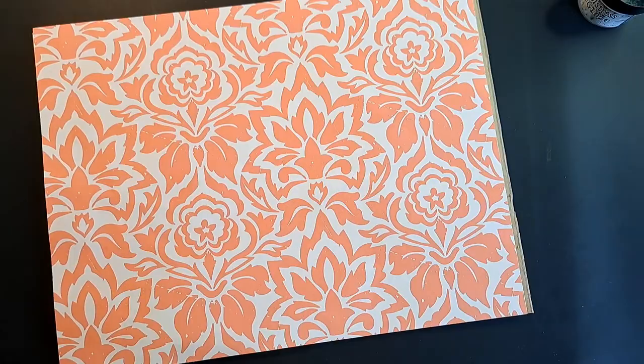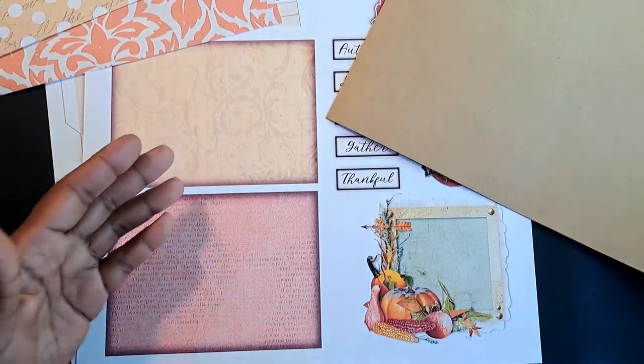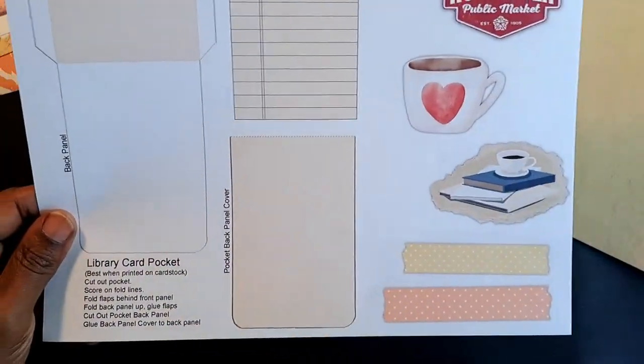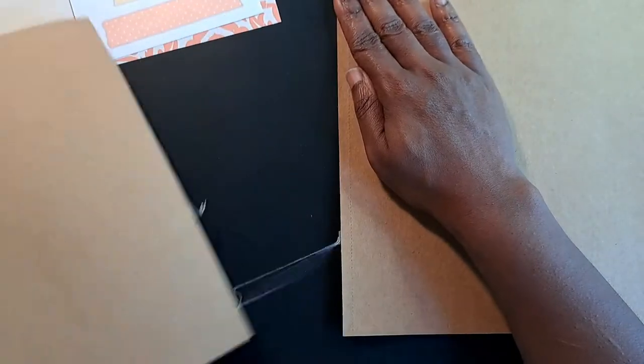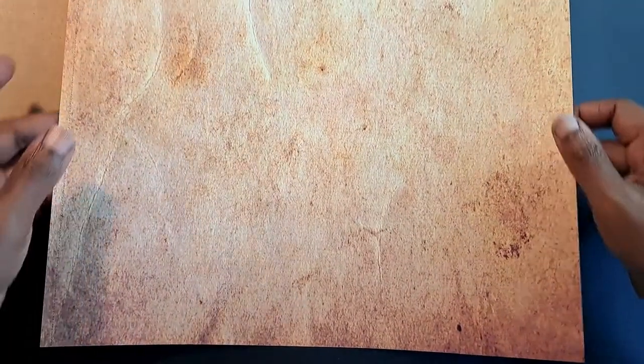All right, so I'll be using the collage sheet, this one as well, for the backgrounds that the journal cards will sit on top of. I printed out this journal card and ephemera page with word tiles, as well as the library card and pocket. And here I'll use some of the washi tape and the coffee mug. And then I have a couple of pieces of craft cardstock that I'll use in addition to a very thin piece of scrapbook paper, and it'll just serve as the inner portion for the cards. So that's what we'll be doing.